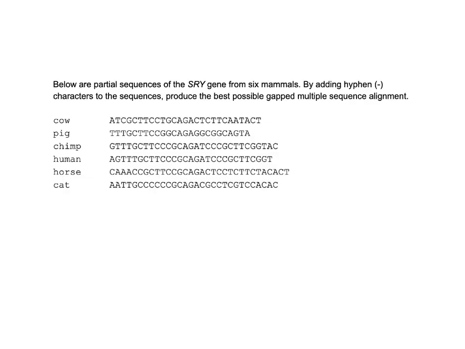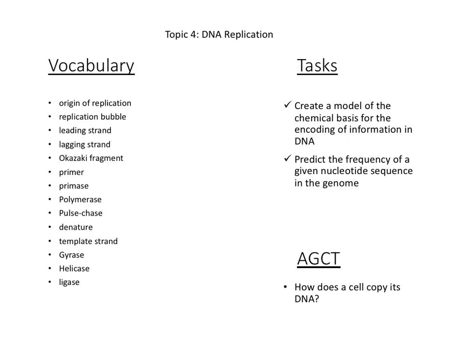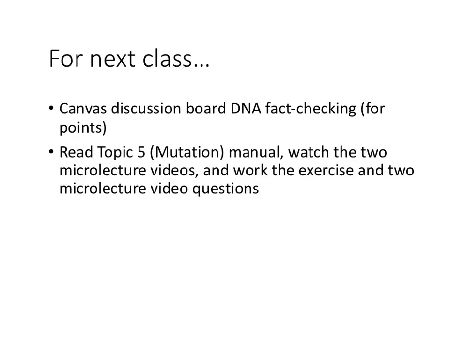I will do this briefly at the start of next class, just one more sequence alignment. There's one other feature of sequence alignments I'm going to add in this example that you should know about. And then at that point, we'll have been done with all of this. We've touched on all of these vocabulary items except for one, gyrase. So I'm going to show you gyrase right now, but this is what to do for next class. Finish that Canvas discussion board, read the next topic, and then I'm going to do a quick demo if I can have a volunteer.